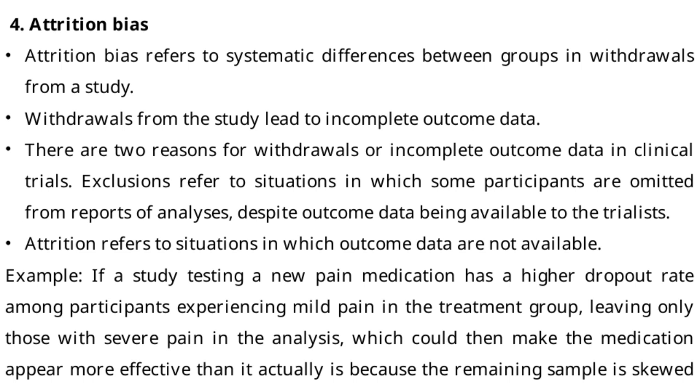For example, imagine a study testing a new pain medication. If more participants experiencing mild pain drop out from the treatment group, and only those with severe pain remain, the results could be misleading. It might look like the medication is more effective than it actually is because the analysis is skewed towards more severe cases.